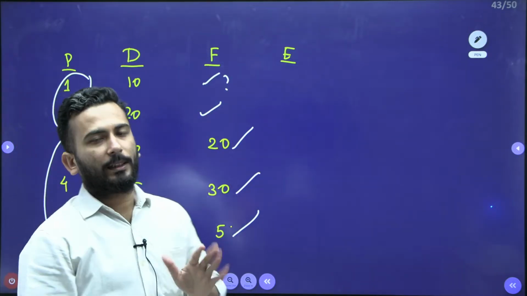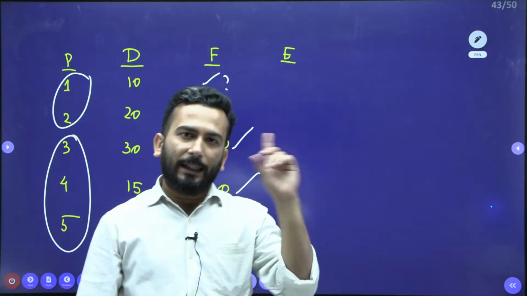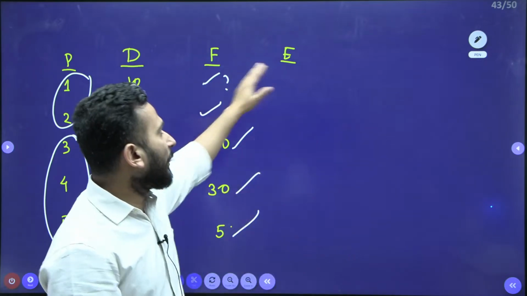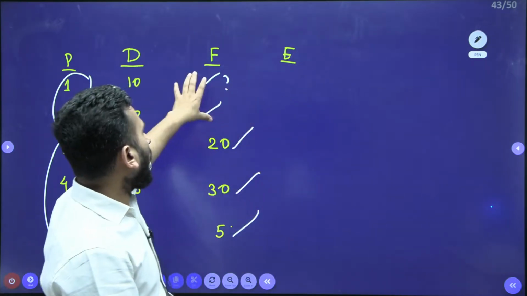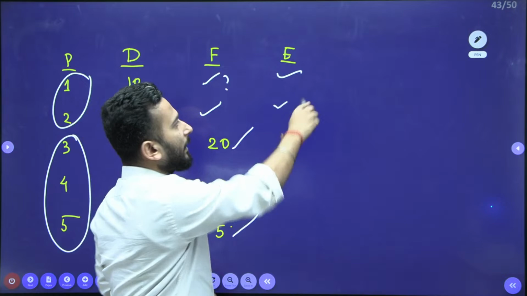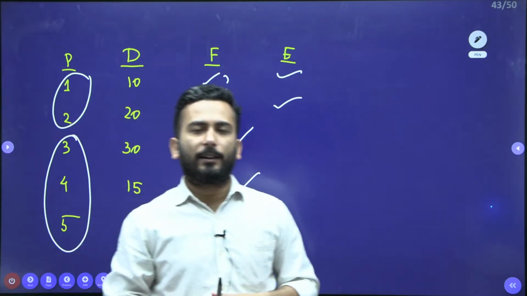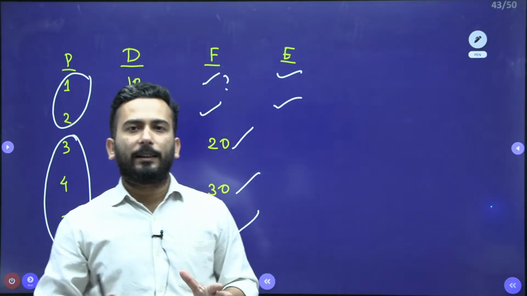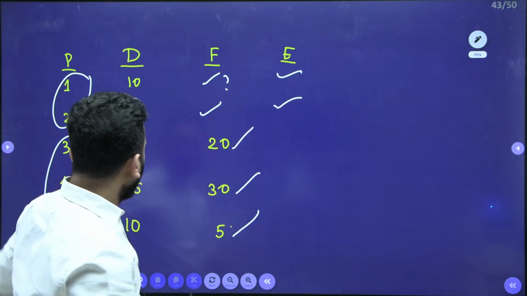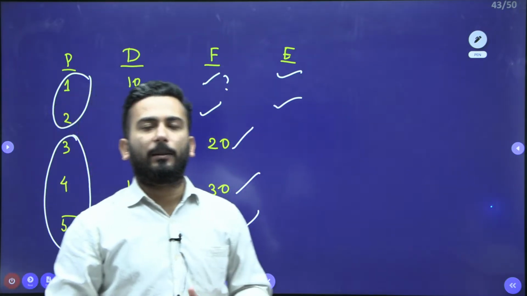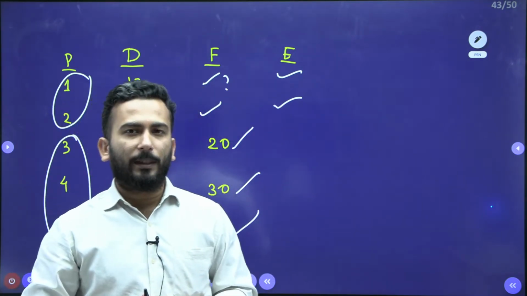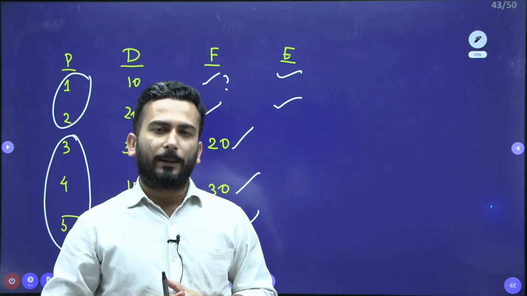No, nothing. Until and unless they give it to you, if they give it, then it's fine, you will be able to find the error. If they have not given you, how will you calculate this error? We cannot calculate this error. Yes or no? We cannot calculate this error. So this will be left blank. I will be calculating only for the last 3 periods. Very important, my dear friends. You can expect a question from here.